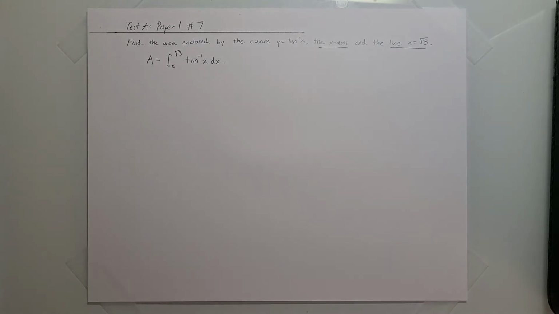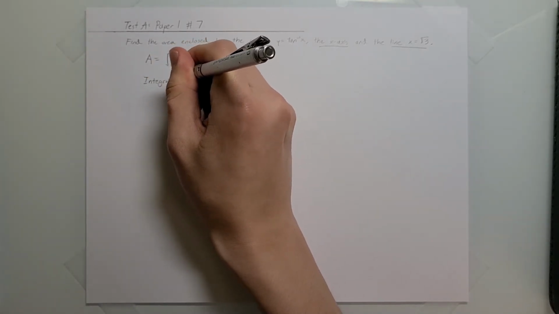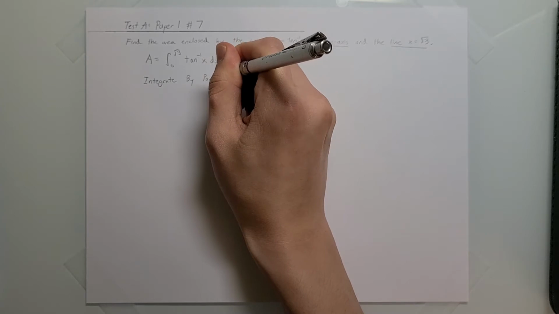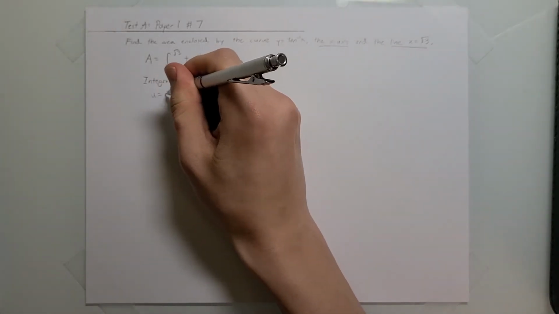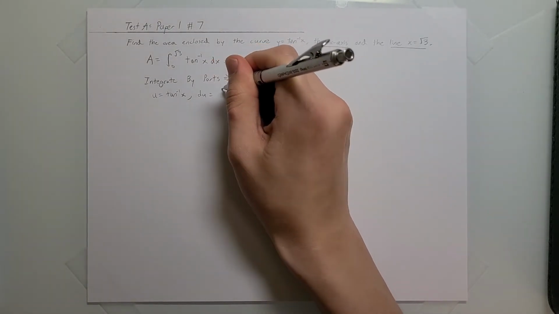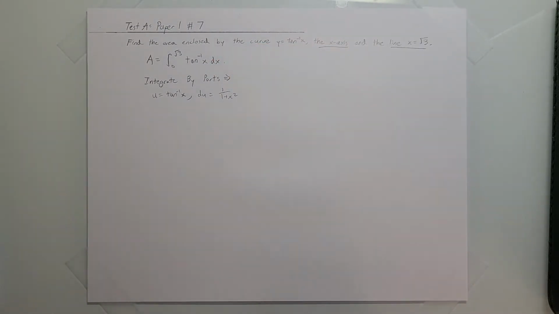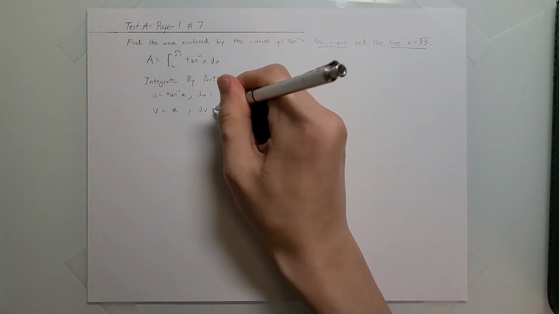Okay, so if we want to get the integral of that, we don't know the integral of tan negative 1 x right off the top of our heads. So we know we gotta do something special. What's that? That's integration by parts. And usually when we integrate by parts, what we choose to do is have the most complicated bit be u. So u would be the arctan of x, meaning that the derivative of u is 1 over 1 plus x squared. v is x, after all, because we want dv to be 1.